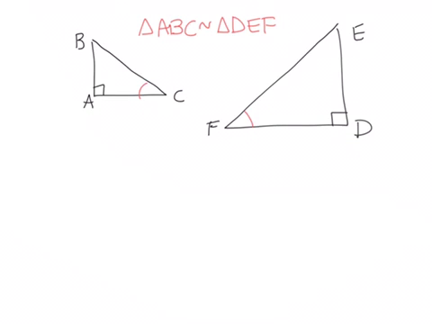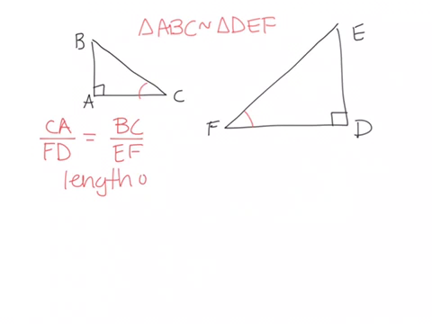So now let's see if we can do it with cosine. If I think back to my similar triangles, I know that angle C is congruent to angle F, which means that CA has a relationship with FD. And BC again is in a relationship with EF. So what that is in words, here's my angle that I'm talking about. This one right here is next door. So another word for right next door is adjacent. So I have this in words, it's the length of the adjacent side.